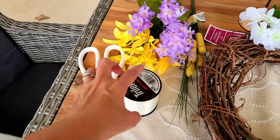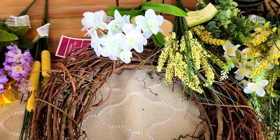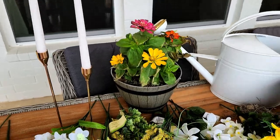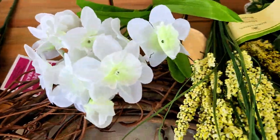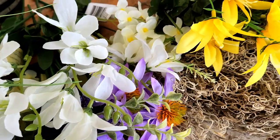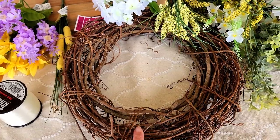Okay, we're going to need some fishing twine and these are just my kitchen shears, but all these little flowers here that I have, and here's just kind of an overview of all the things that I have here. All these little flowers here, believe it or not, they were from Dollar Tree. Look how cute they are. And then this wreath here, I bought it for like $5 and change at Walmart.